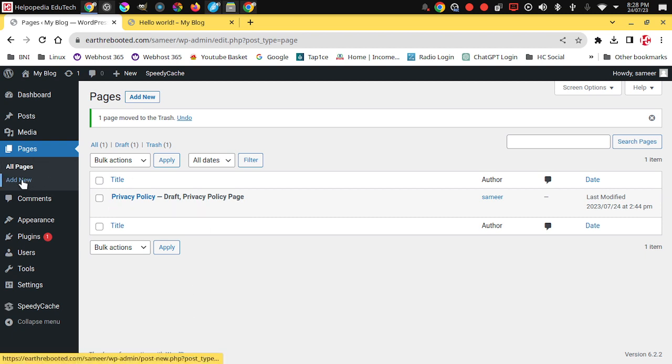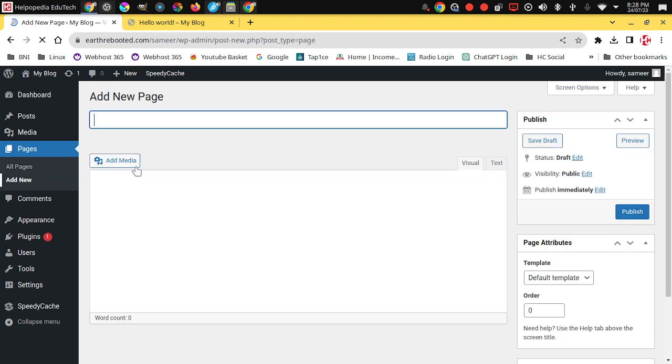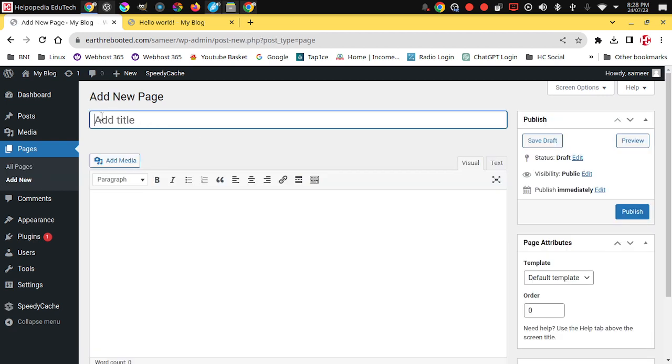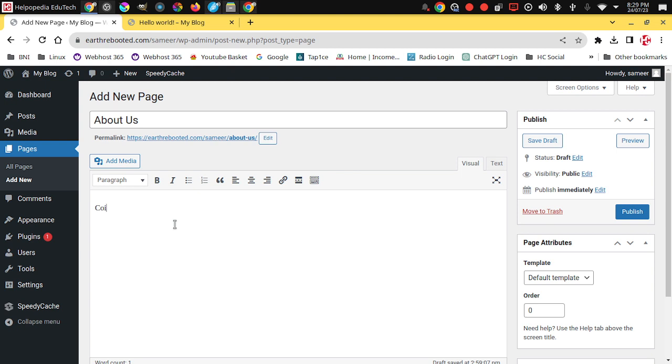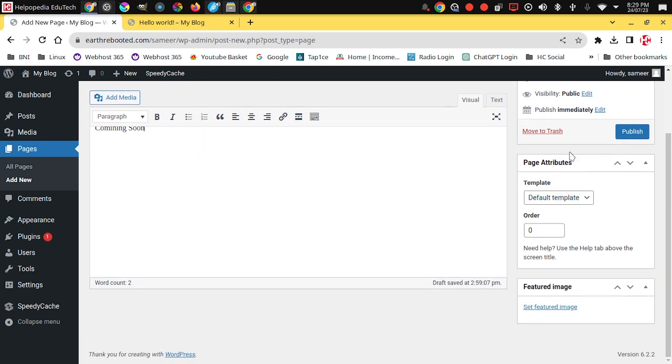The same way I can add pages also. I can click on add new, and the same type of interface will come up as for posts. I can add a title, like about us. Right now I don't have the content, so I'll just say coming soon. Now on the right hand side, we don't see categories and everything because pages do not have categories.